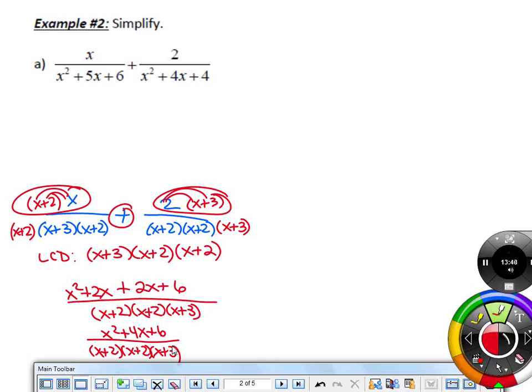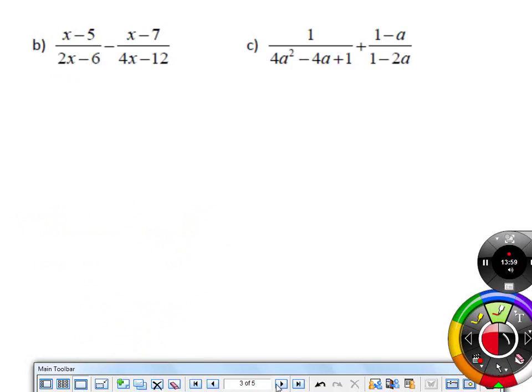And so then, since it doesn't factor, there's no way it's going to cancel any of those other factors down there. So then that's it. But we have to check because there might be a simpler form depending on the answer. So rather than me do the next two, I need you guys to practice a little bit with addition and subtraction. In your groups, work on this subtraction problem and that addition problem. Then we'll have people put up the answers for us to make sure that you can do it.